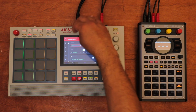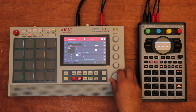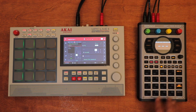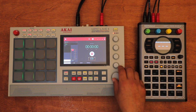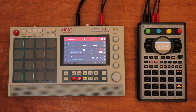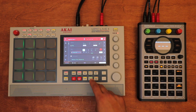What I'm going to do is hit that eyeball icon. I'm going to make sure that this drum kit is going out to 3 and 4. That way just the drums are going out to the SP and then coming back in. And in the sampler, I'm going to put that in, input 1 and 2. Alright, so to make sure that this is working, I'm going to solo that drum kit. I'll play it.